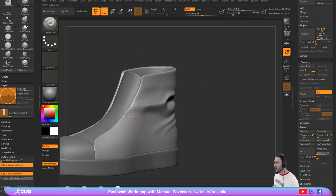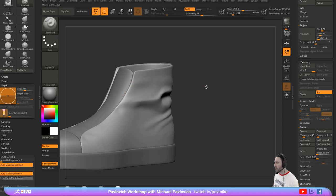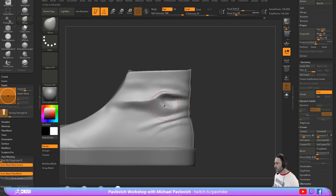Through here, now I'm going to put the eyelets in before I start doing the wrinkles on this side, because I don't want to put a big fat wrinkle through where an eyelet is, because that's not going to look right. But for these wrinkles here, I think that'll be fine.